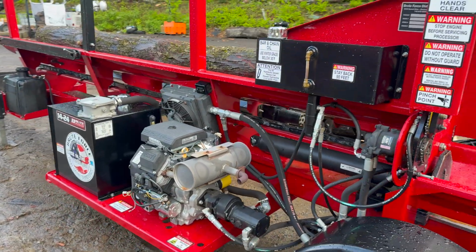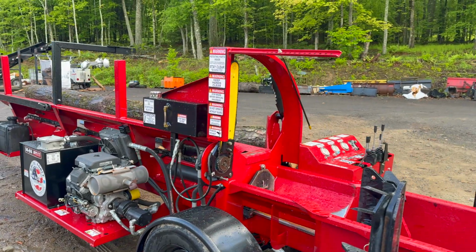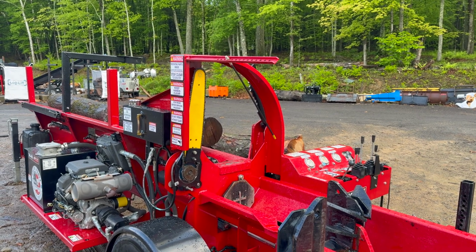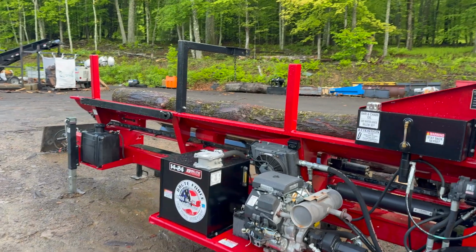Really nice unit. I'm gonna throw the camera on the tripod. I'm at least gonna run this 1 stick of maple through it, and then we'll be ready to go for tomorrow with that big piece there to show the customer just what this can do. So here we go.